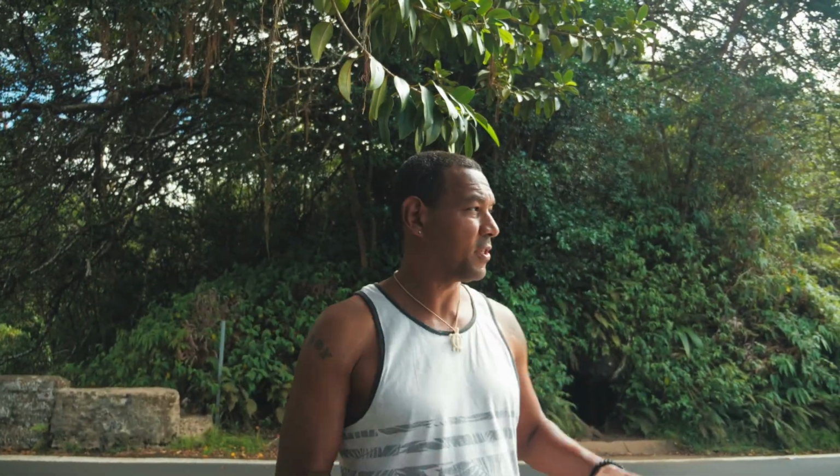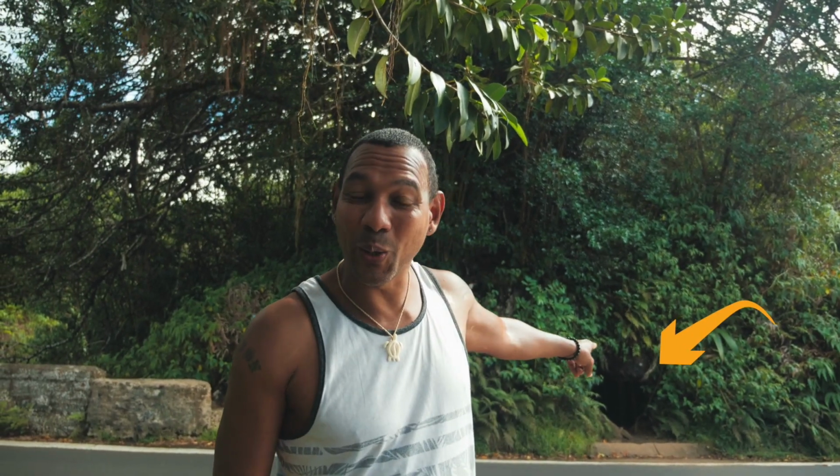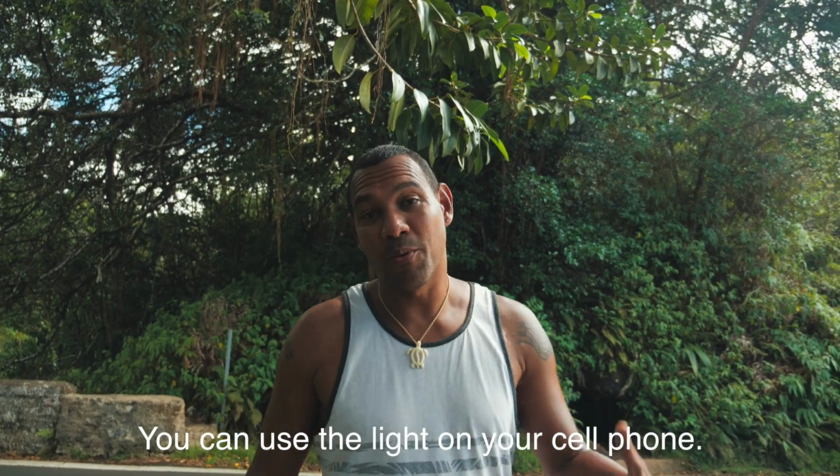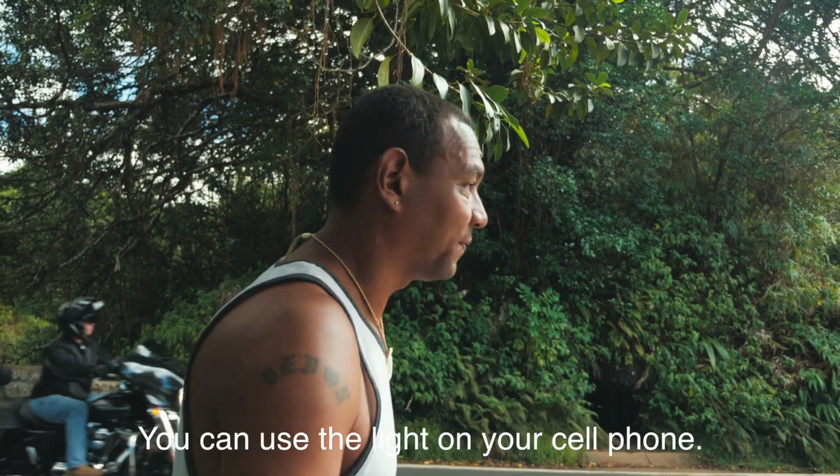So we're about to explore a lava tube cave. Now this is really hard to find, but luckily there is an opening right on the side of the road across the street from it. But you see that tiny little hole behind me? That little hole? That is the entrance to the cave. So it's easy to just blow by it because it is on a curve as well. According to the directions, it's very tight at the beginning, but then it quickly opens up so you're actually able to stand. You're going to need a flashlight, so we have the light we're going to use for the camera. And we're going to go explore this cave. Let's go.